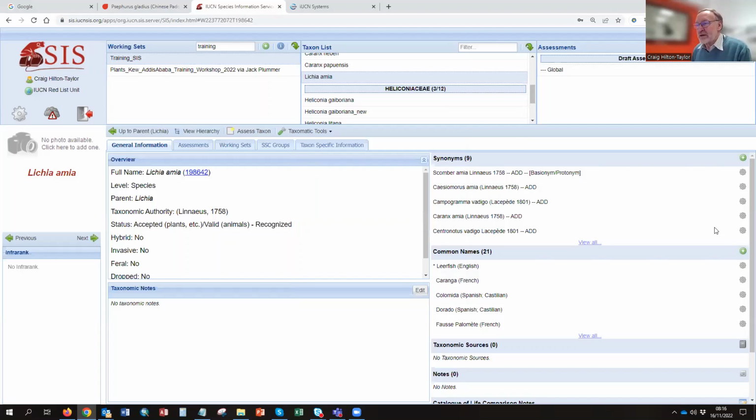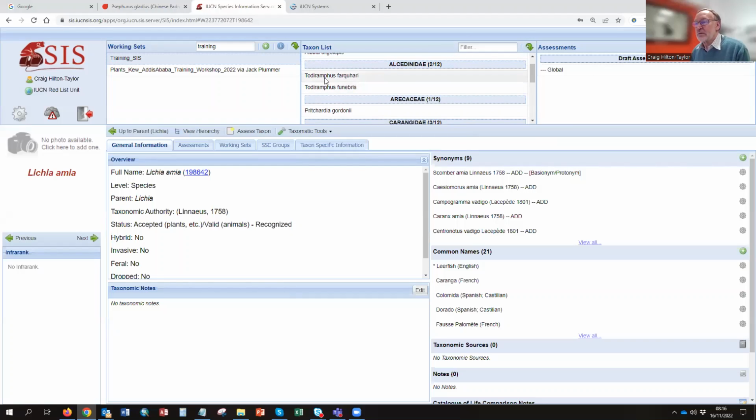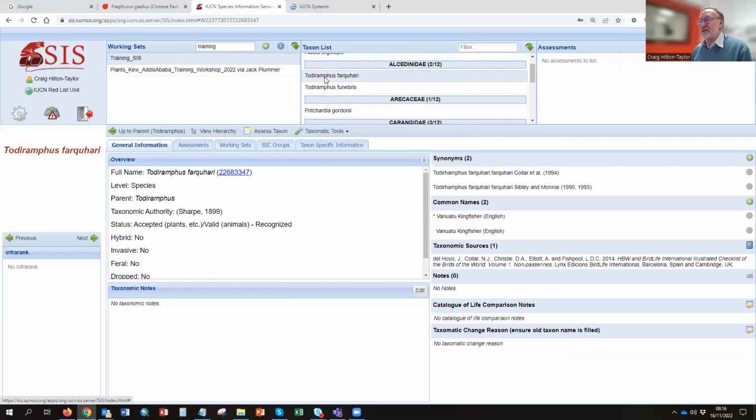But I know some of our Red List partners do like to have cresonyms because it's important for the work that they're doing. So, for example, a lot of the birds will have cresonyms added.